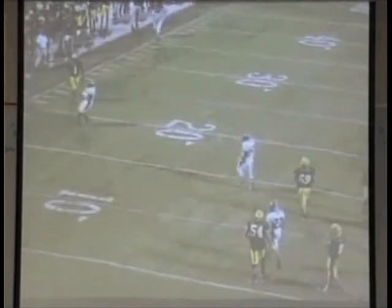Coach, this one's 09. Yeah, some of these are 08, some of them 09.